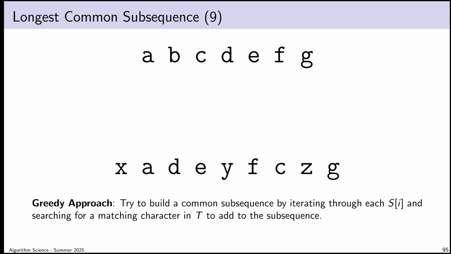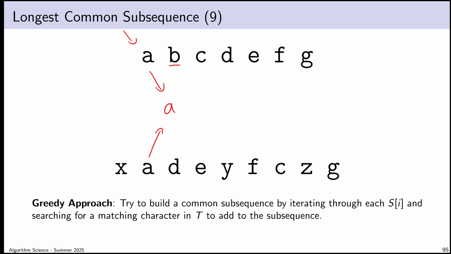So here's my idea of a greedy algorithm. I'll take one of my two sequences, let's say we use the top one, and I look at each character. And I basically say, I want to construct a subsequence that is common to both of my strings. So I'm going to ask, is A in that subsequence? Well, it's going to be in the subsequence if I can find it in the other string, and it looks like it's found in both. Because both strings have an A, I'm going to begin building a subsequence that begins with A. Okay, great. So I've got A in the middle, and it maps in like this.